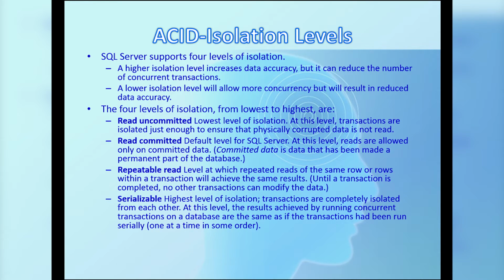Read committed, the default level for SQL Server. At this level, reads are allowed only on committed data. Committed data is data that has been made a permanent part of the database. Repeatable read, the level at which repeated reads of the same row or rows within a transaction will achieve the same results.